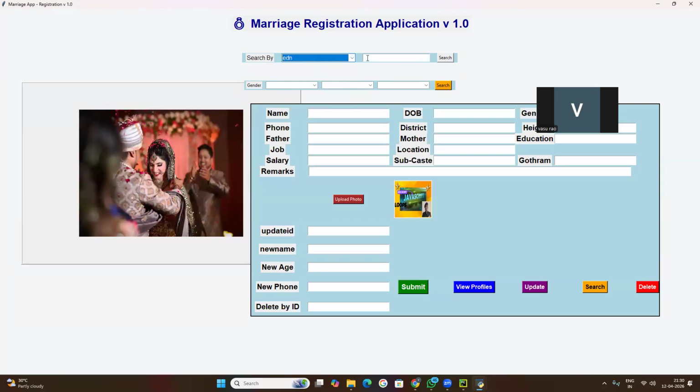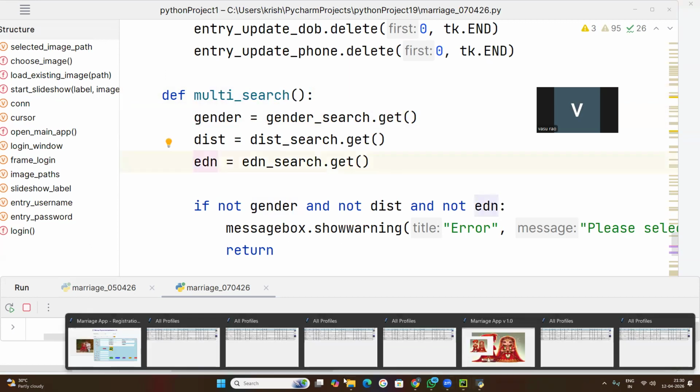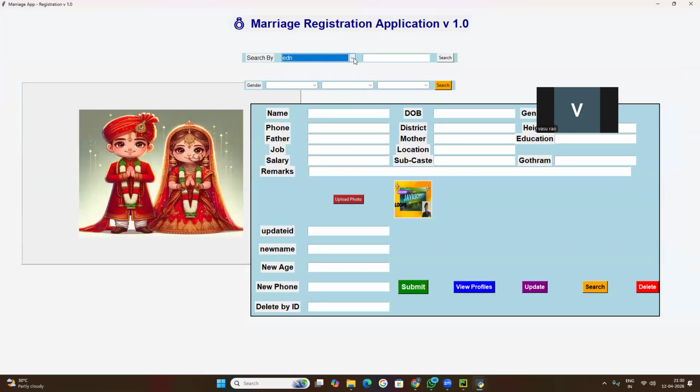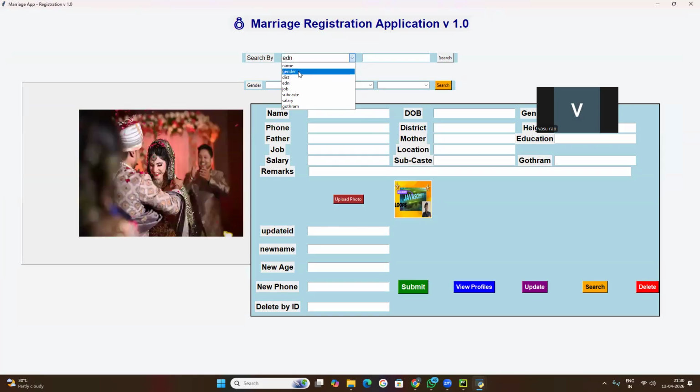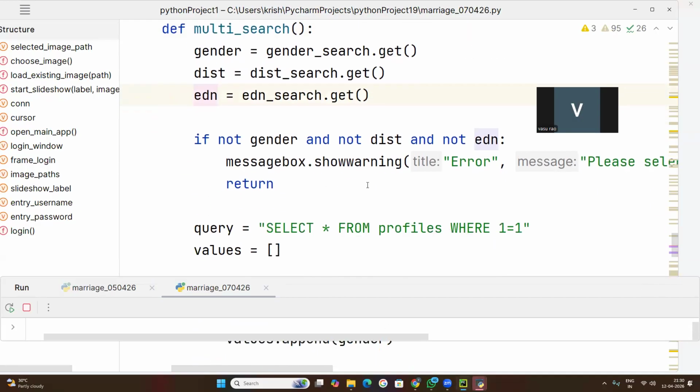Whatever you select is called multi-select. Okay, this is the function for multi-select, for gender, district, education.